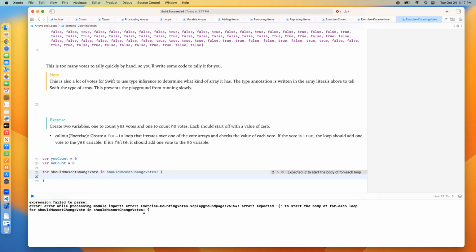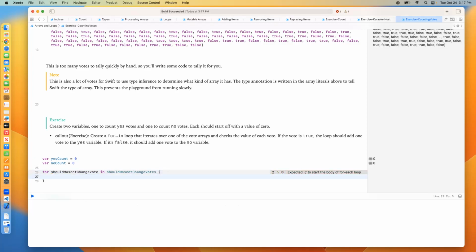Now, I want you to think about this. If this is going through every value in that array and looking at each one individually, right? When it processes, and notice, oh, wait a second. Did I type that by mistake or did Swift put that in? I think Swift did that. Yeah, I think Swift did that. Did it do it for you guys?